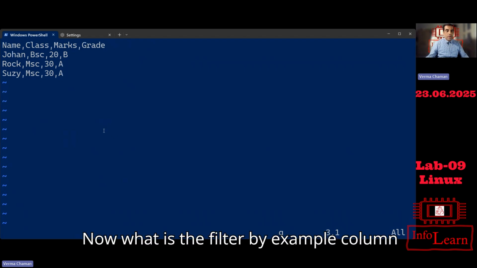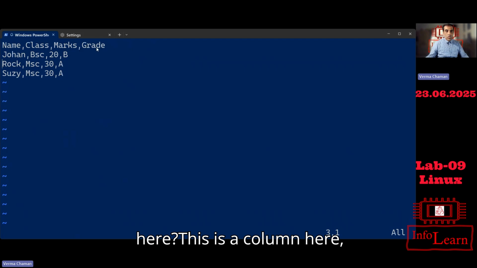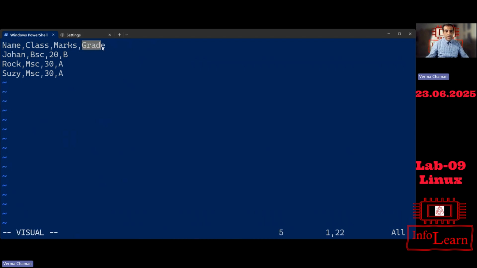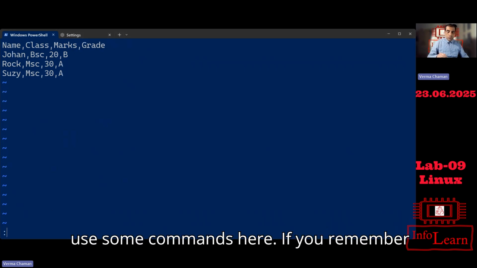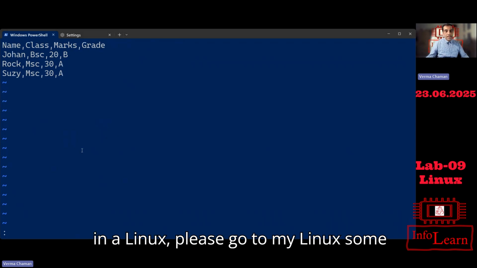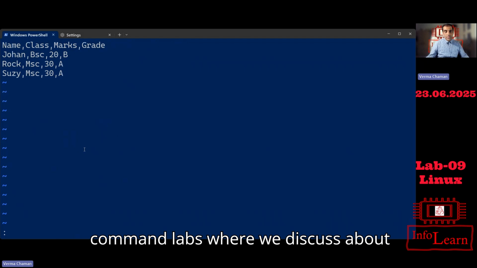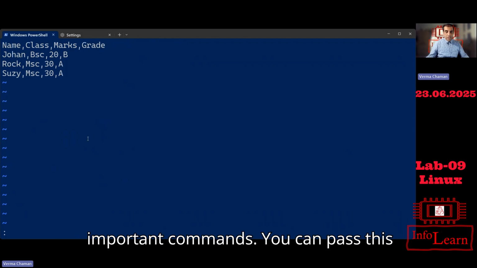Now, what about filtering by a column, for example grade or marks? Here we have to use some commands. If you remember, in my Linux command labs we discussed important commands.